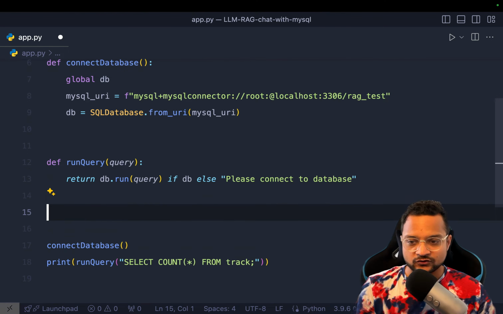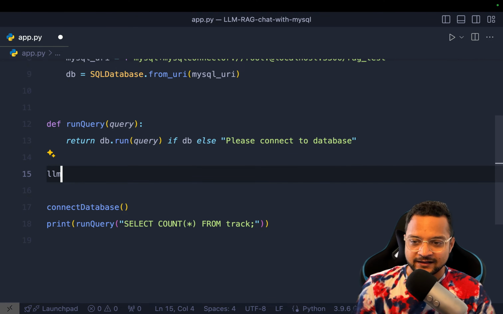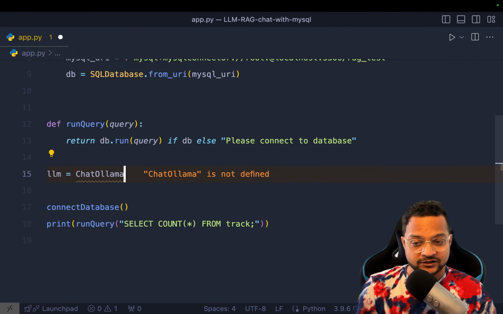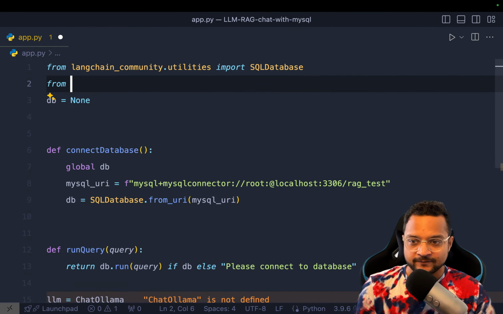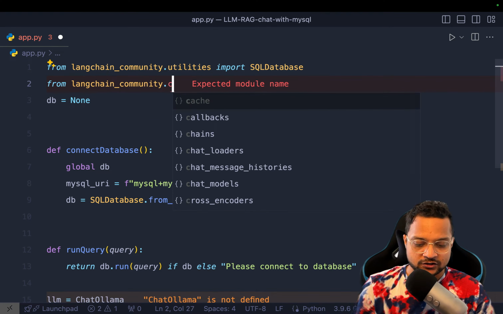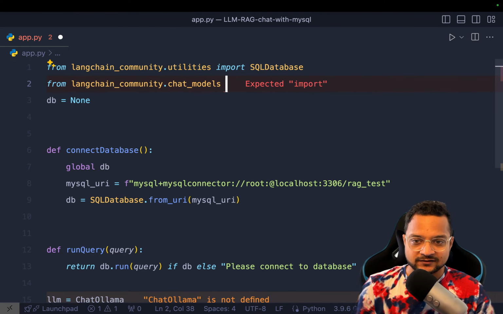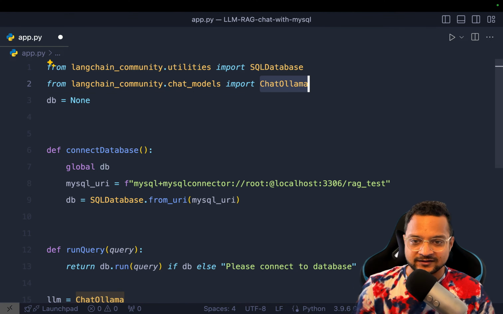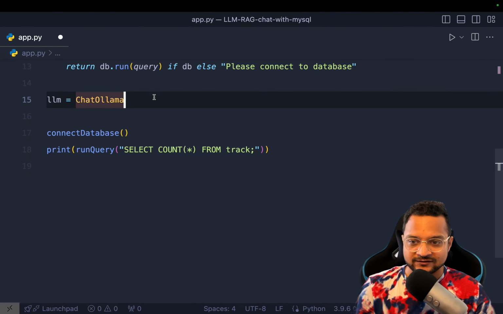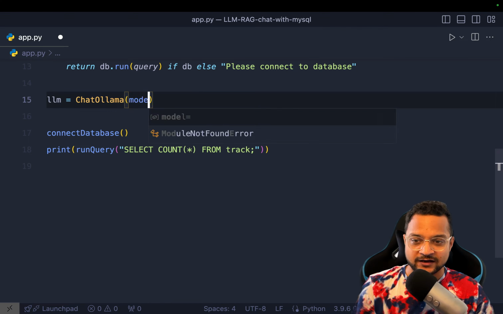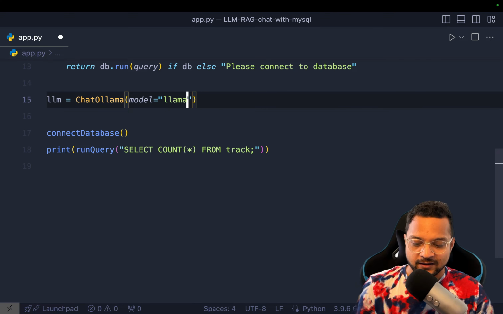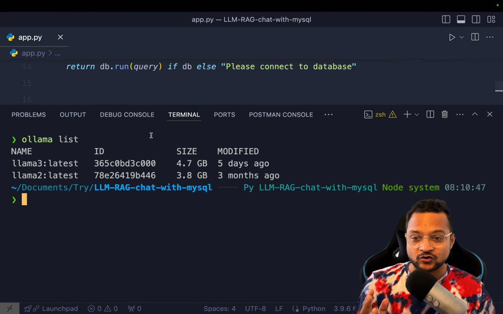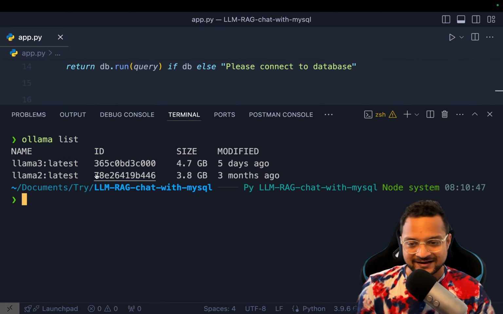So here I'm going to say llm is equal to ChatOllama, and we need to import it from langchain_community.chat_models, import ChatOllama, like this. Once you have ChatOllama, you define the model, which is llama3. Remember, it should be available locally, otherwise you will get an error.